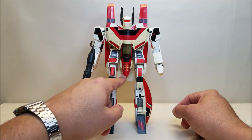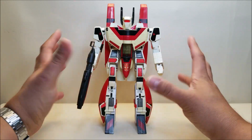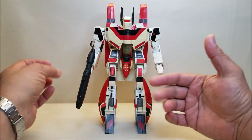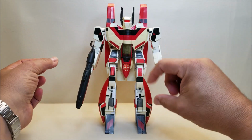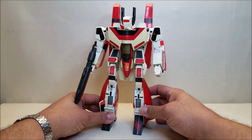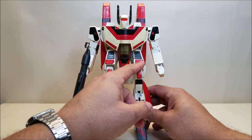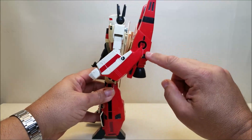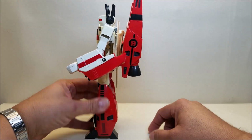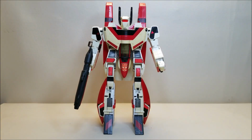There was also an issue with the front landing gear that I have already repaired, and I'll show that off once I take the figure apart. I'll show you what that piece was, but the front landing gear stayed open. When you close it, it would not stay closed. I fixed that, and then of course we are going to be fixing all of the yellowing on this guy. And again, stickers, because some of these are peeling off already, and you'll notice on the back boosters here, these were originally installed backwards, so these Autobot logos are upside down, so we're going to be needing to replace all of those anyway.